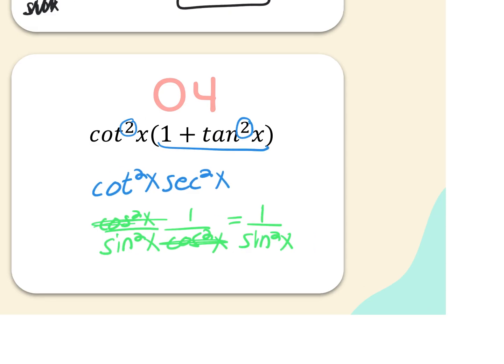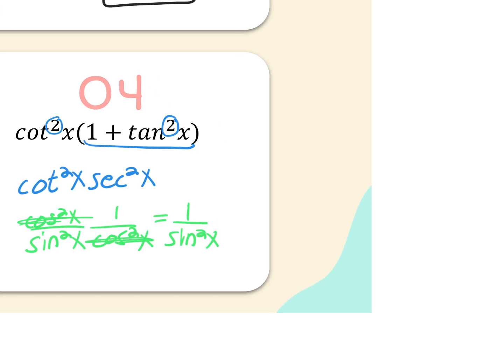And then once you simplify this, right, it looks like it's already pretty simple, but you can make it a little bit simpler by making it not into a fraction, right? And we know that 1 over sine, we can move sine to the top and make it cosecant. So I have right now that this is cosecant squared of x. All right, and that's as simple as it gets. All right.